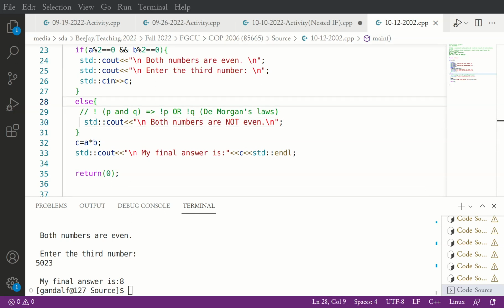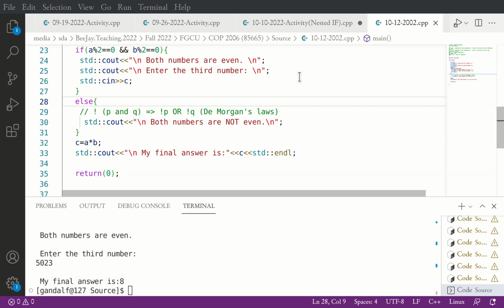Now, there is no one way when it comes to logic to implement, but some are more effective than others. So what we want to do is to print whatever you want if one of them is odd. I mentioned using earlier De Morgan's laws.